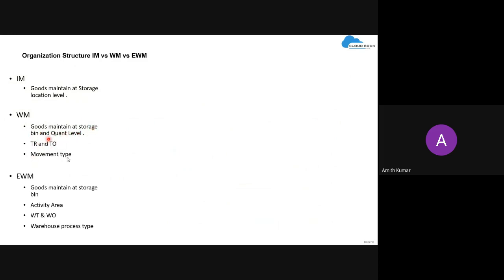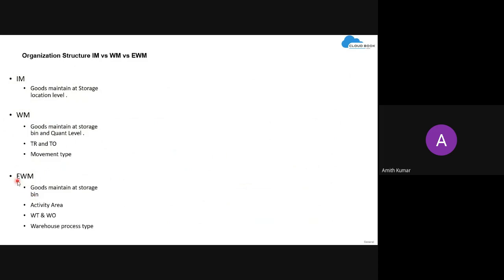Okay, now the most important thing, that is EWM. So now, if you would have noticed in the last few years, this EWM has gained a lot of popularity because of its advanced features, and it's increasing the efficiency of the warehouses because of all the new improvements which SAP has brought in. Yeah. So what is EWM basically? In EWM also, the goods are managed at the storage bin level. That is fine, which is done in WM also.